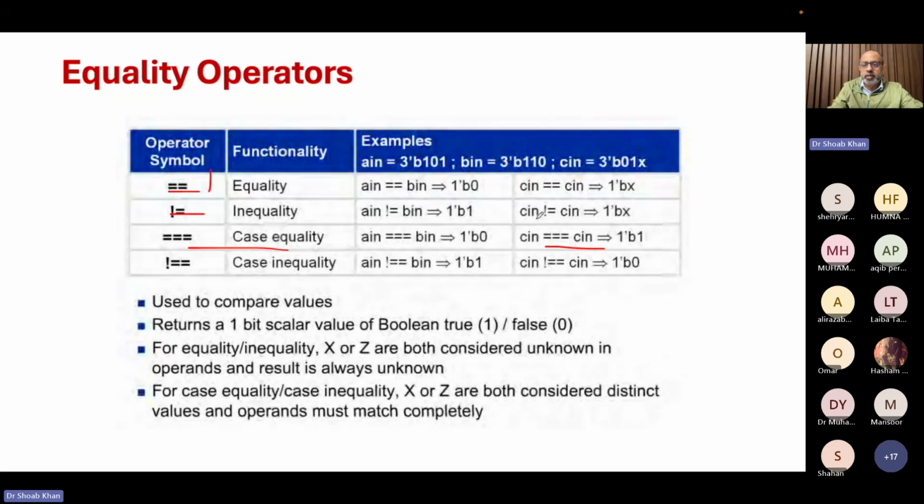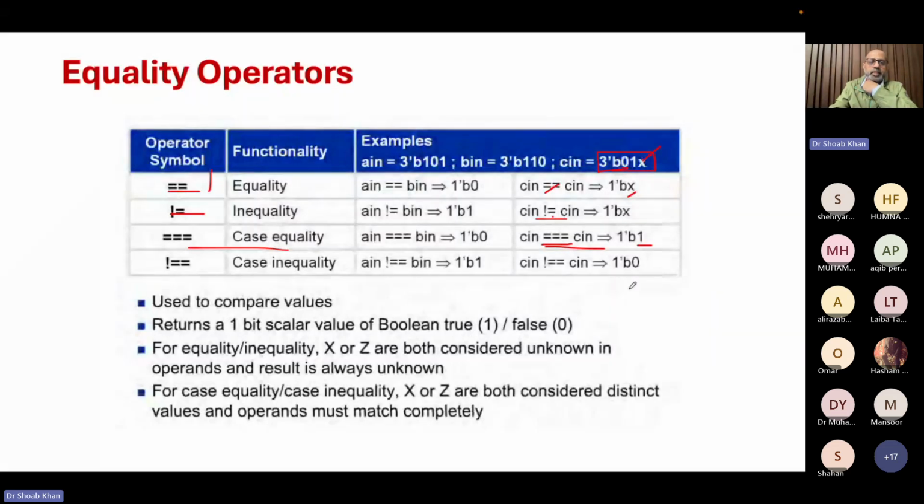Here though cn is equal to cn, because there is an x in c, whenever there is an x in an operator, it will give you an answer of x. That means though obviously this number is equal to this number, there is an x, so it will give you an x. But if you are using equal equal equal, then it will compare x with x, and that's the difference between these operators.